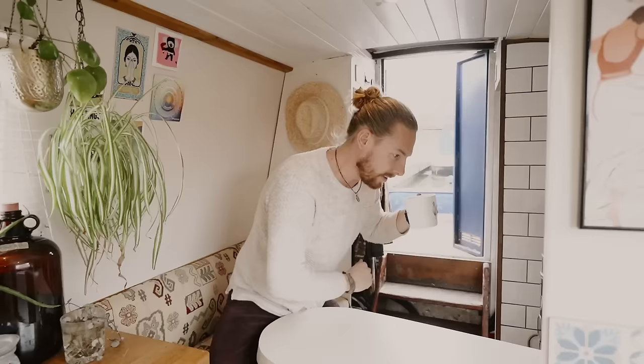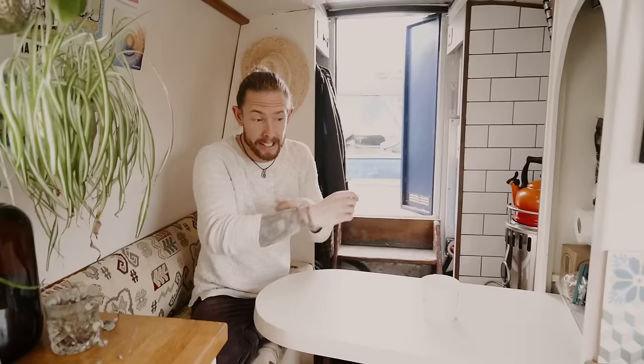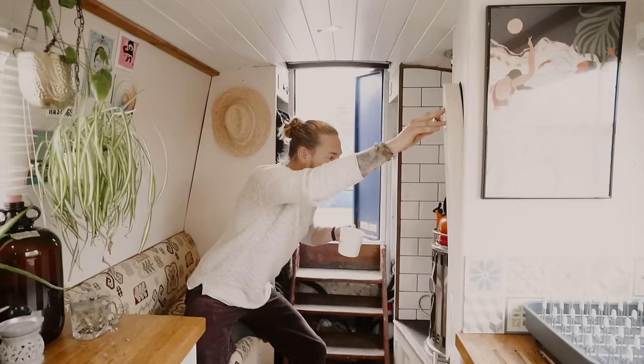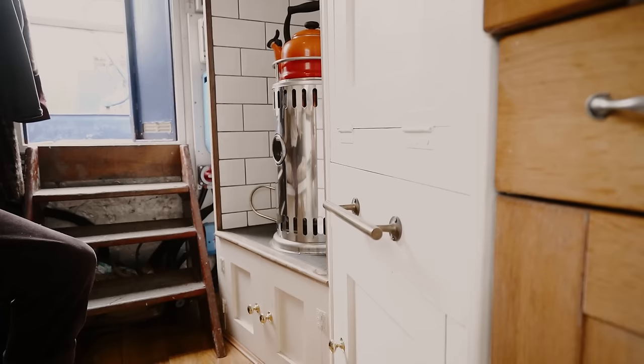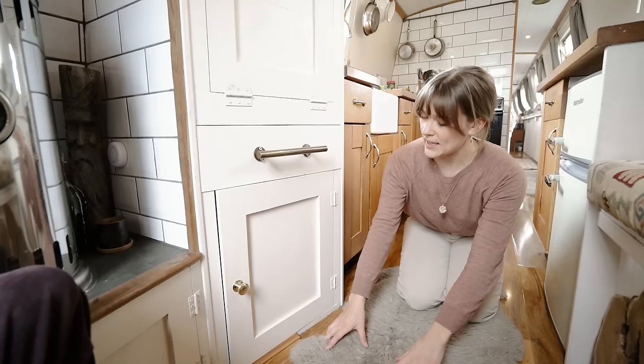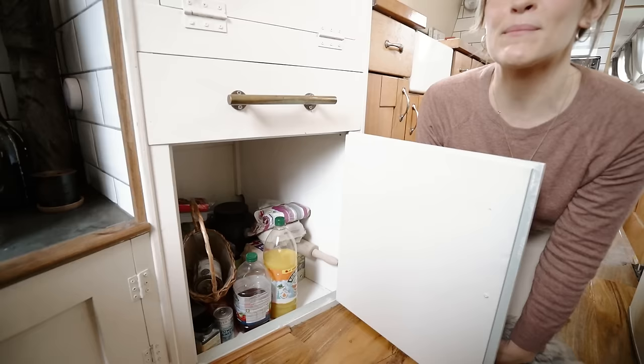As you can see, Josh is using the table — having a little cup of tea, thirsty work filming! We often have breakfast here together as there's enough space for two people to sit side by side. It's also a really good spot to work separately — Josh can set up his laptop here while I work on the completely other side of the boat. The table folds away really nicely, and underneath we have more storage — a drawer and a really large deep cupboard for food storage.